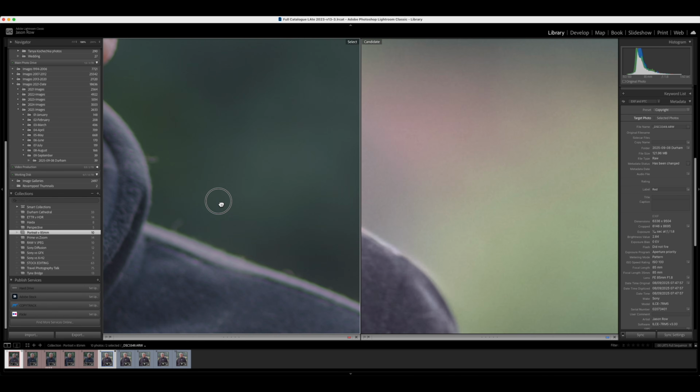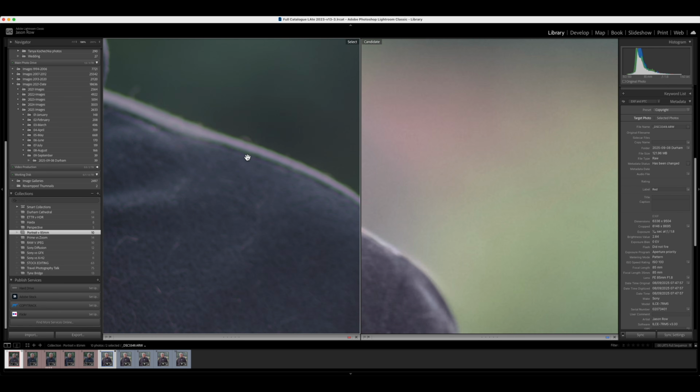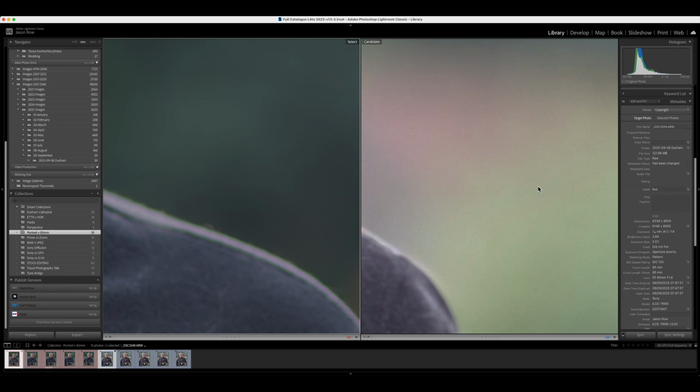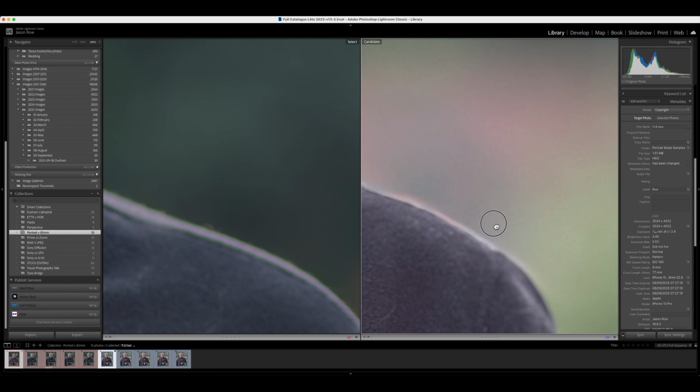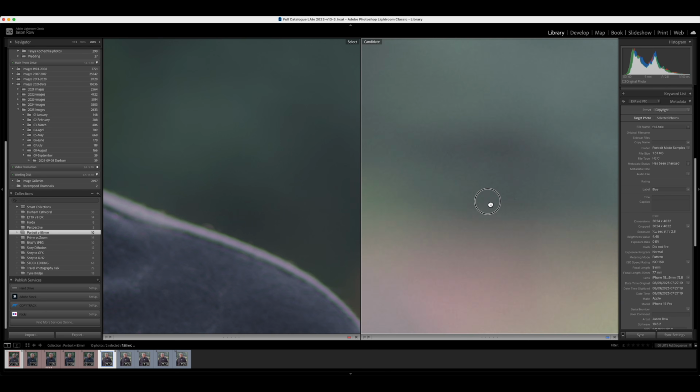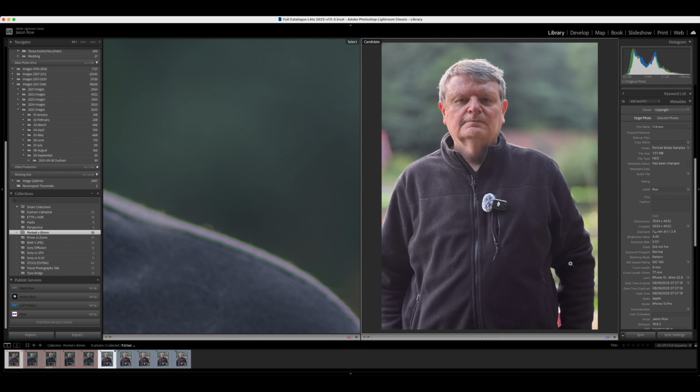The Sony A7R V, on the other hand, I've done quite a bit of editing to, with the exception of any sharpening. I've not sharpened the image, but as you can see, the difference is literally night and day between the way the bokeh looks and the noise. And I think it really shows up.